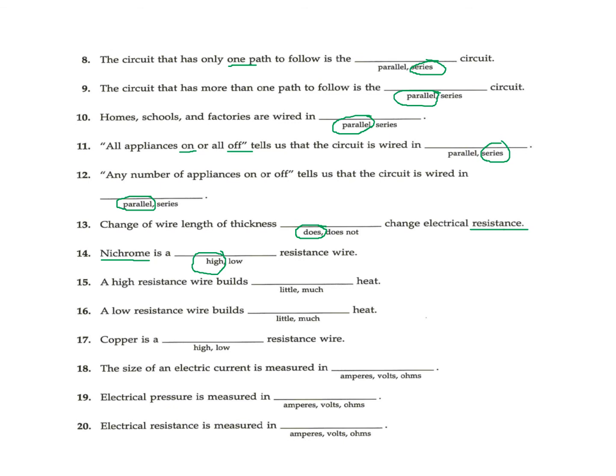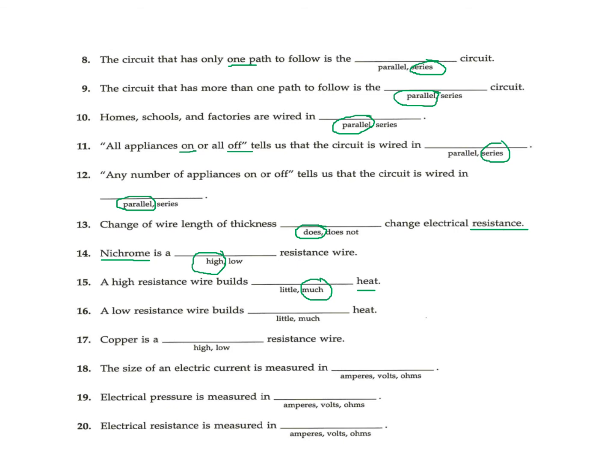You know, when you're fighting somebody, you get hot. Same thing as a wire. A high resistant wire builds more heat. If it's so much resistance, it gets hot. That's why your light bulb gets hot, and that's why it gives a lot of light. It has to get hot first. That means so much resistance first.